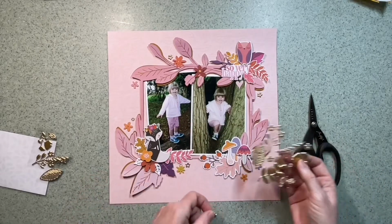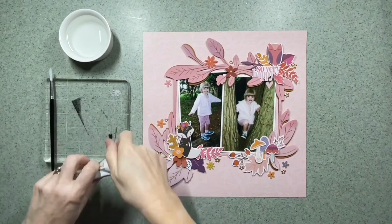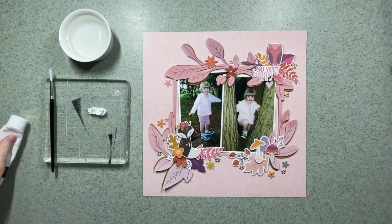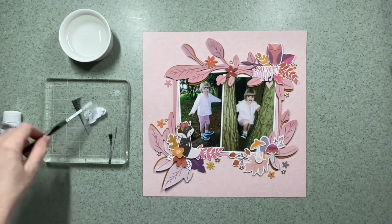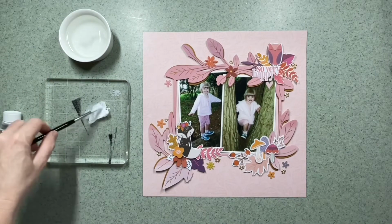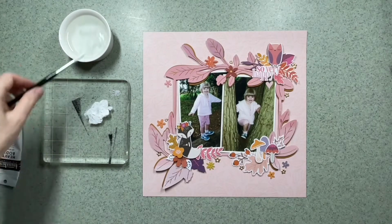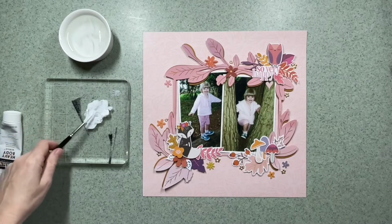So I left it overnight, and I thought I'd get it photographed the next day, and I thought actually I might like to add some splatters. So I'm just bringing in some thick acrylic white paint, and I'm going to water it down a little bit. I'm using an acrylic block there as my palette. It's a very thick acrylic block for stamping that I've had a very long time. In fact, so much so you can see it says Fancy Pants in the corner.